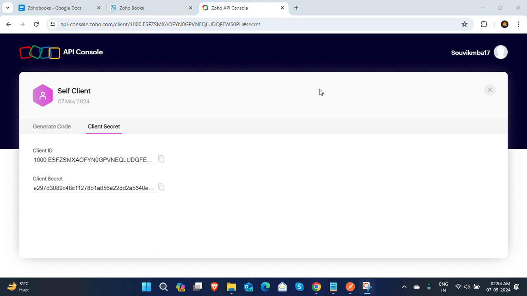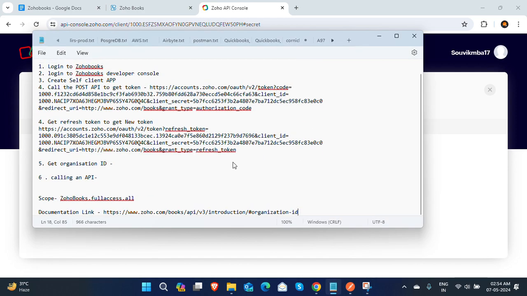Once the self client is created in the API console itself, now you have to get a token to call an API. How can we get the token to call an API? There is a very good documentation link already provided by ZohoBooks. So let me go to that link now.